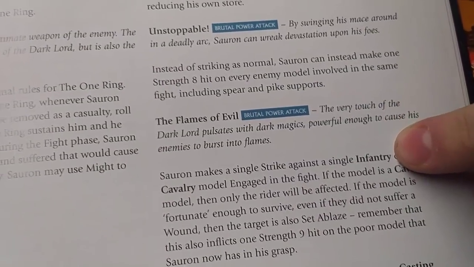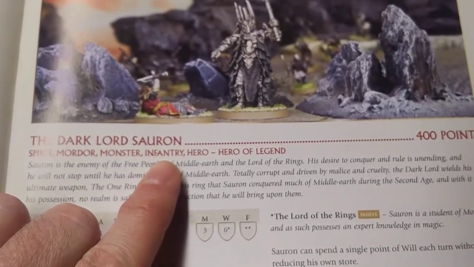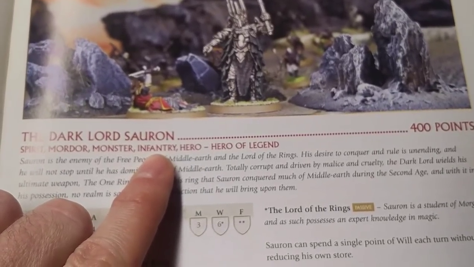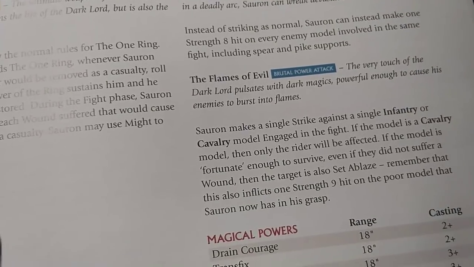We'll get to that in a moment, but just if you happen to be in a tournament environment and two different people take Sauron, one Sauron could pick up and light the other on fire, which would be the cheesiest move of all time, but this is what happens when you get new rules. They did a great job putting these rules together, but there you go. You can light an infantry on fire.